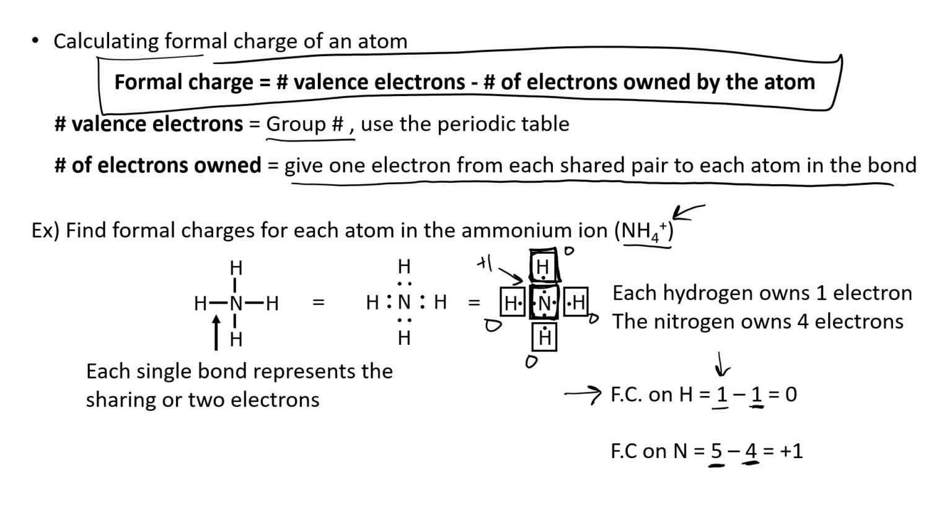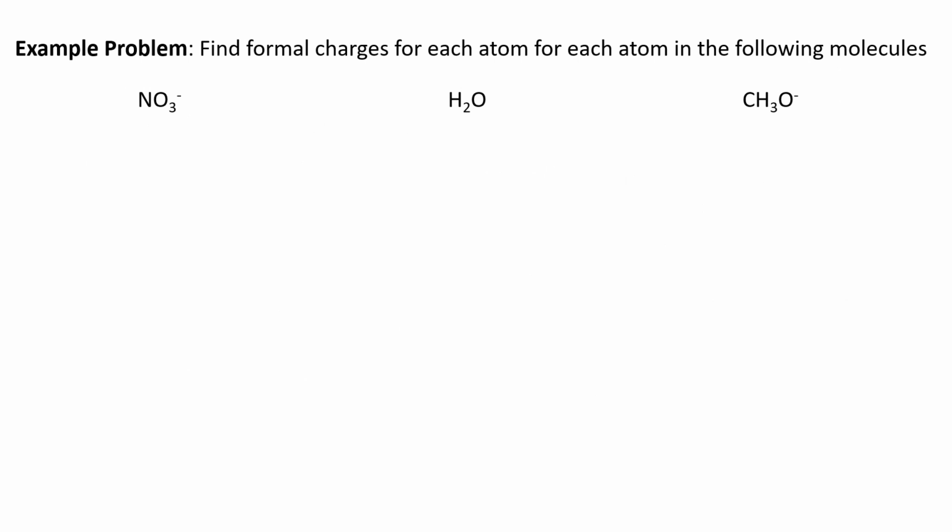So we know we've assigned our formal charges correctly. The reason we're doing these formal charges is because it's going to help us to understand the reactive sites on a molecule down the road. So there's a reason for this, but we need these basic skills first. So what I'd like you to do is pause the video and try each of these on your own, calculating the formal charges on each atom, and then checking to make sure that they sum up to equal the charge on the particle.